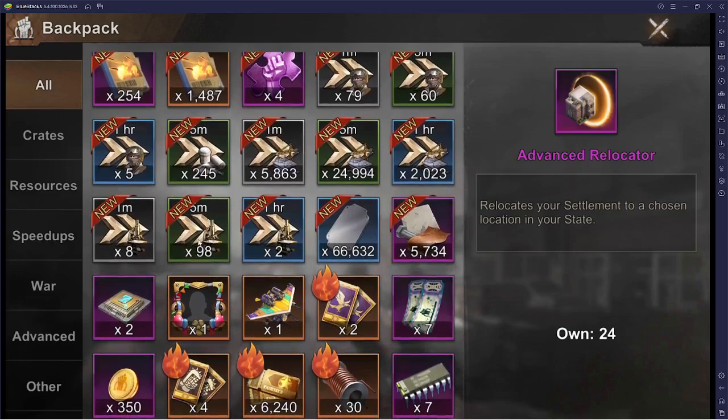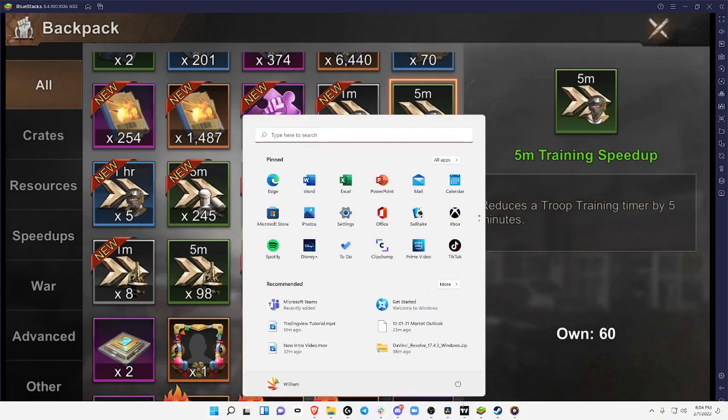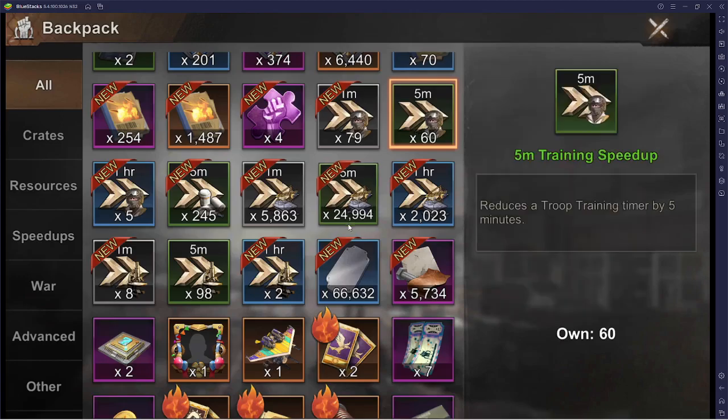troops. I got 98 times 5, or sorry, these aren't an hour. So basically it's 5 minutes, or 12 speeds is 1 hour, right? So if we go to the calculator and we go 12 speeds an hour, so we go 60 divided by 12 equals, so basically we got 5 hours of speeds here, and then 98, right? So we'll go 98 divided by 12. Basically through all that, I got 8 hours of research and 5 hours of troop speeds.